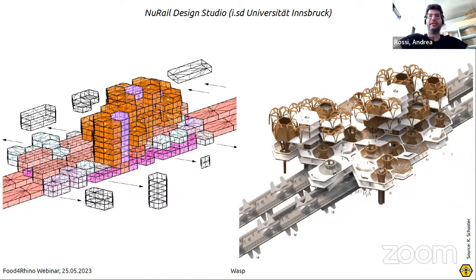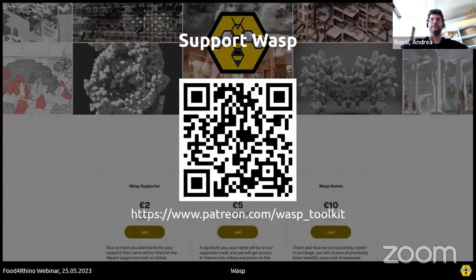In this case, you can see here the results of a design studio that I was teaching with Sajay Bhushan and Johannes Megens at the University of Innsbruck, where we developed a pipeline that would allow us to translate from a discrete model in Rhino and Grasshopper using Wasp into a very detailed and very complex mesh model that was done in Maya. And so again, building a pipeline to exchange between these different software.